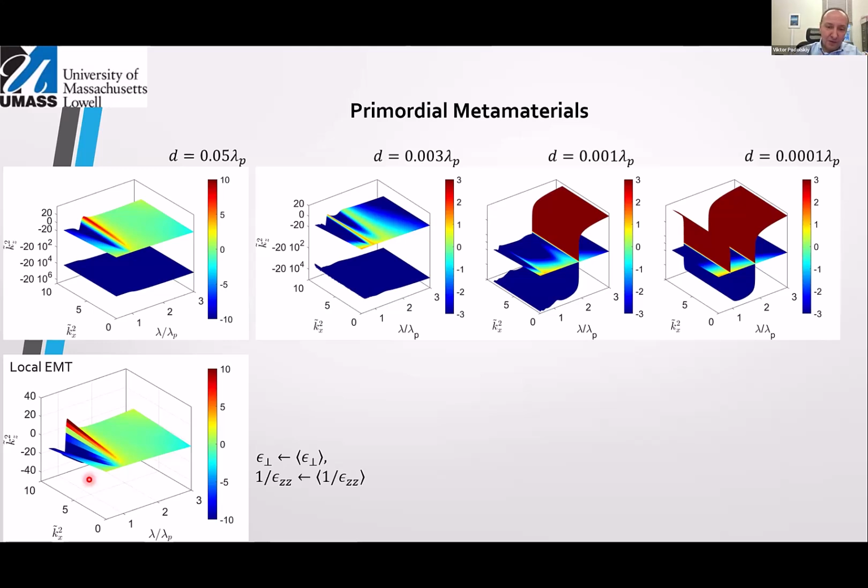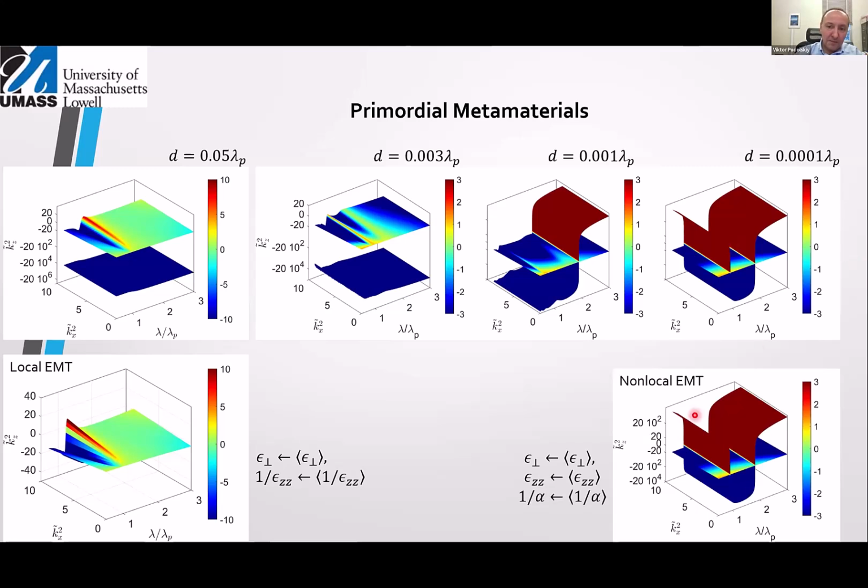Now, it came to us as a surprise. You can develop effective medium theory for the non-local case, and in fact, we did. The real surprise is that the parameters for this non-local effective medium are not local with a correction. They are completely different. In this case, the ZZ response is different, and which response is different is basically driven by the geometry of the metamaterial. In our case, it's a multilayer stack. So the layers are vertical, and therefore that's the response that becomes different.